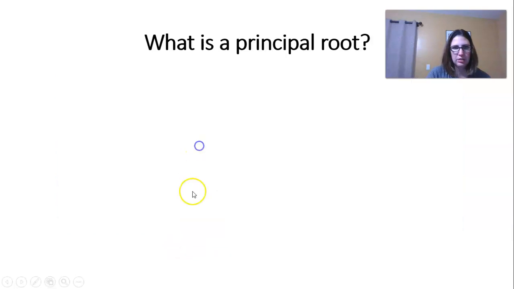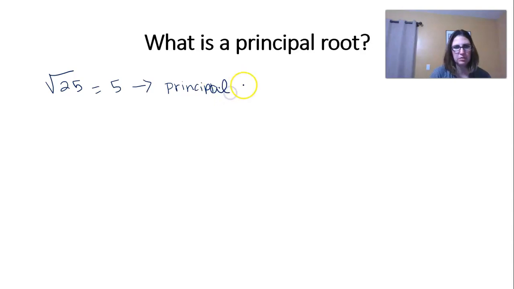All right, so let's do a couple other pieces of information and then we got to get moving. So what's a principal root? I'm going to give you guys a definition for this. So you guys know that the square root of 25 is equal to 5. That is what we call a principal square root. And you guys know that right off the bat. I say, what's the square root of 25? You guys say 5. Principal is spelled like that.